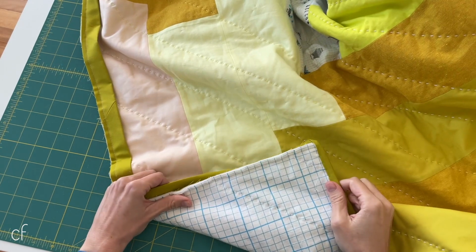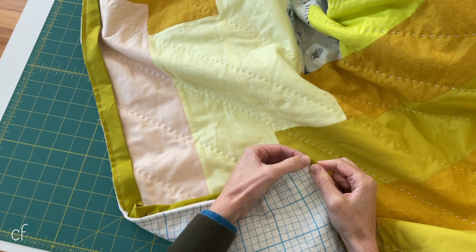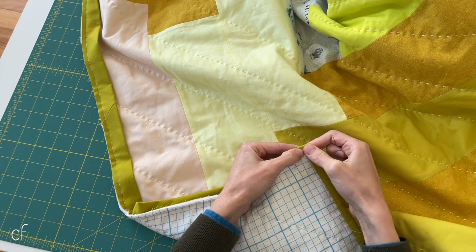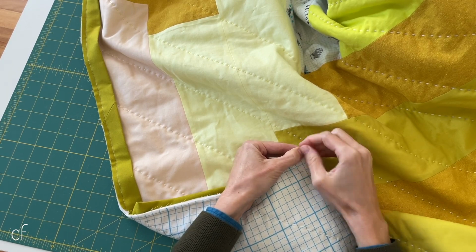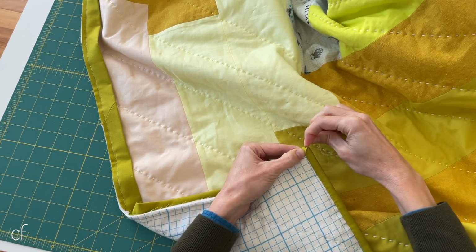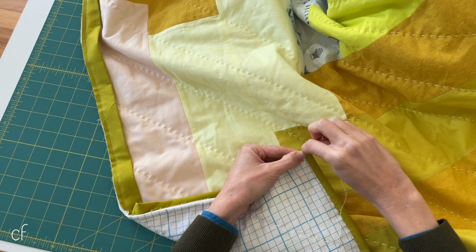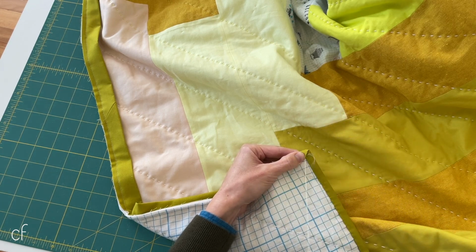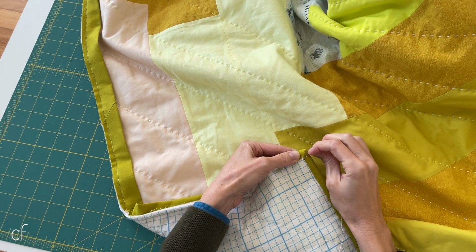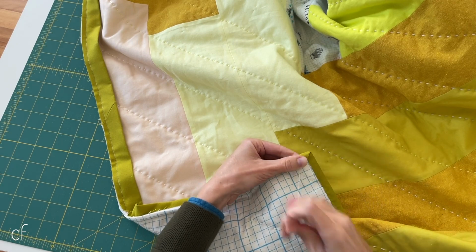And then, now I'm going to turn, and I'm going to bring it in so that now you have that nice corner. I'm going to bring my needle up like that. You don't have to do this, I don't know why I do this, just to kind of secure the corner. I do just a little bit of a stitch there, like that. So I've got 2 stitches there, and then now I'm going to go back to stitching it down on this side.